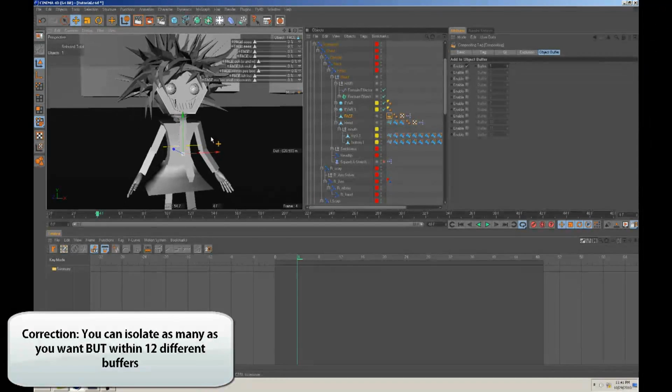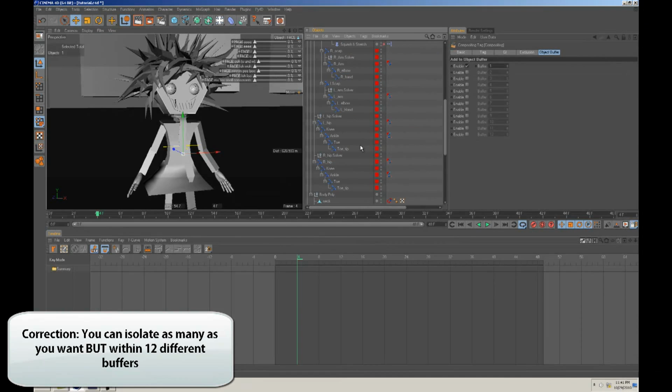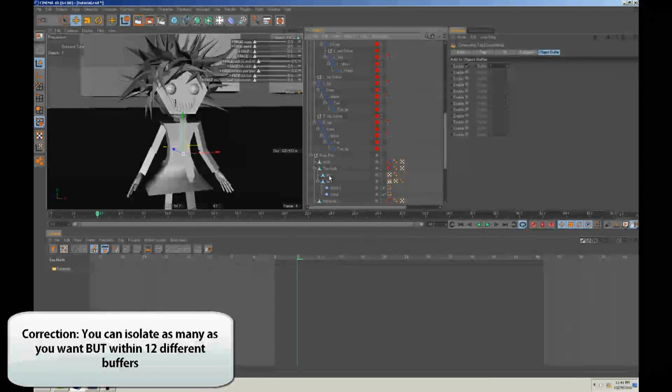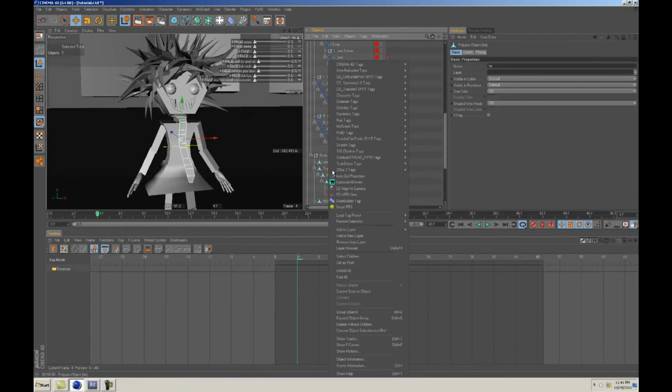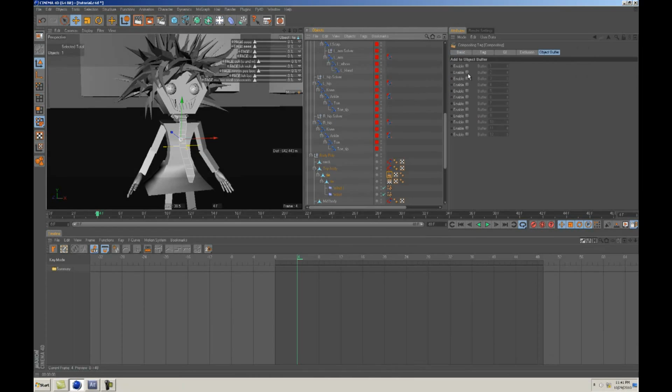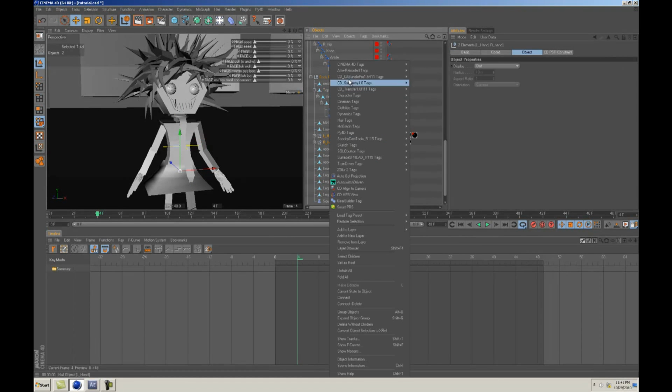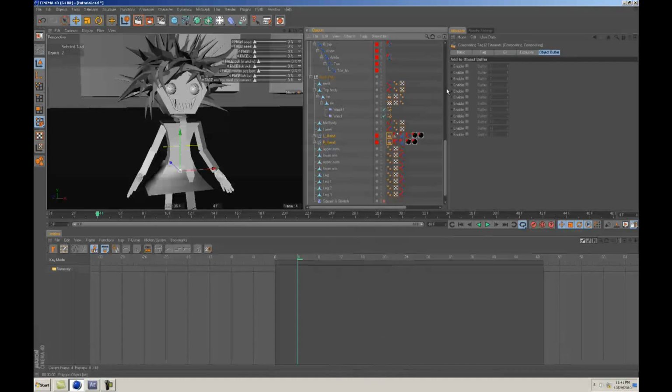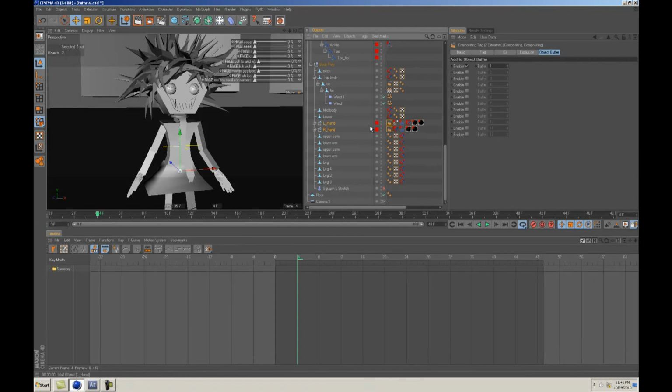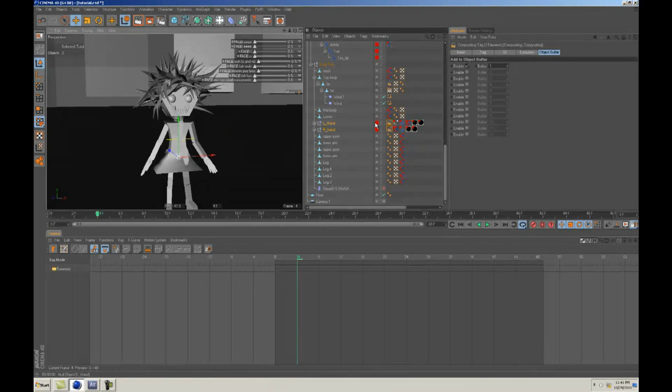So I want his face. I also want his tie. Put this in there. And I want them to be different. If they were the same color, I'd put them on 1, but I want the tie to be pink and this to be white, so that's going to go on 2. But then his hands, I want white too, so I'm going to add a tag and put them on 1 too, because the fewer buffers you have, the less stuff you have to deal with in your render. So we have his face, his hands, and his tie separate.